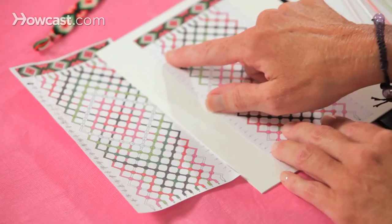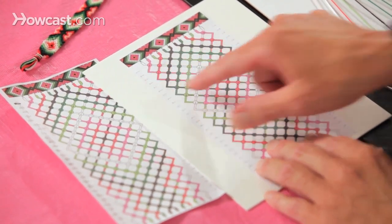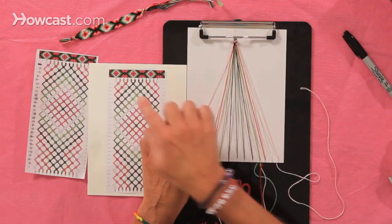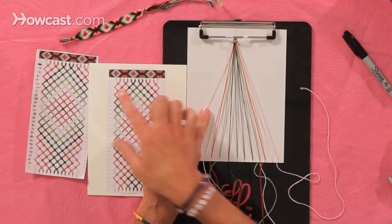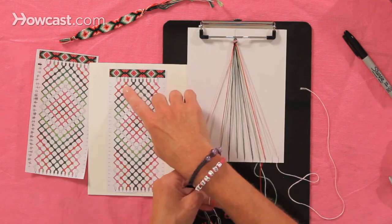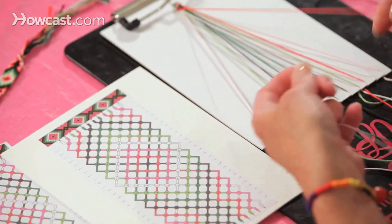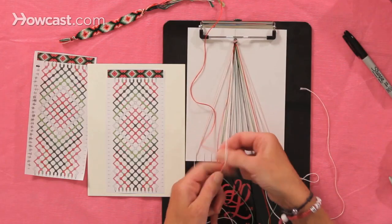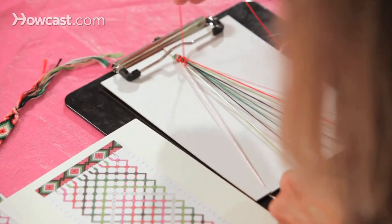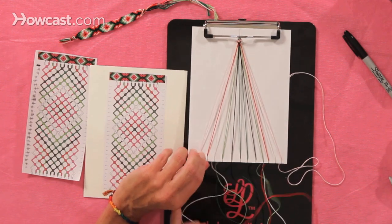Now I'm looking at the second row. This second row has the pink string just sticking out to the left, which means you don't do anything with that string — you skip it and move on to the next two. So we're taking out the white and the red. That red arrow down to the left is telling me I take the red one and do a backward knot on top of the white — two backward knots on top of the white — and you tuck them back in.